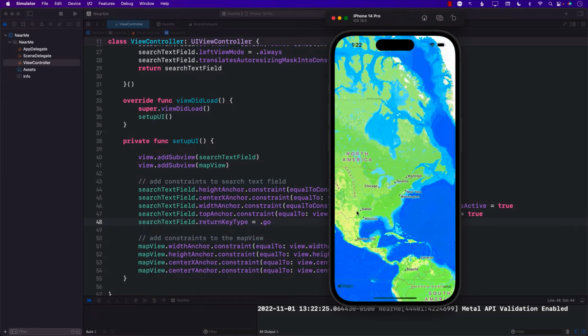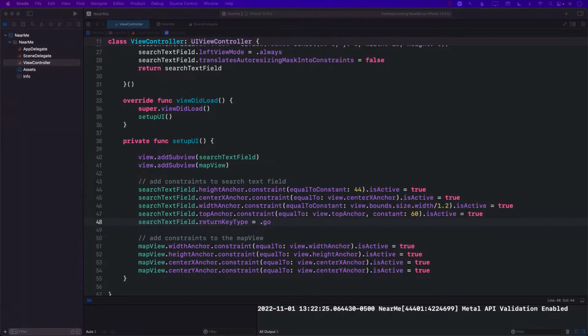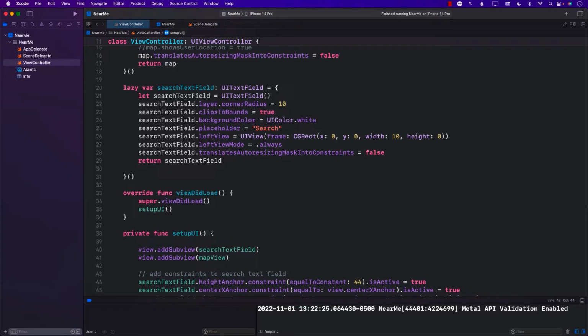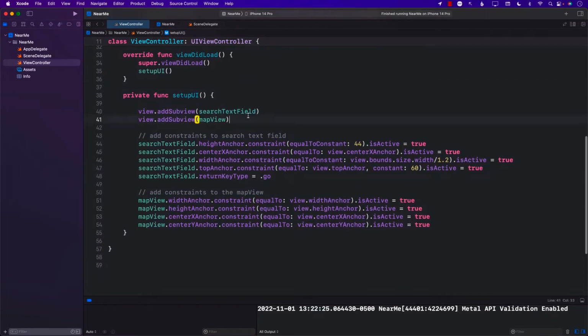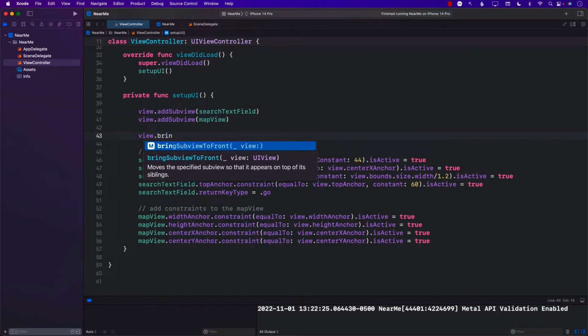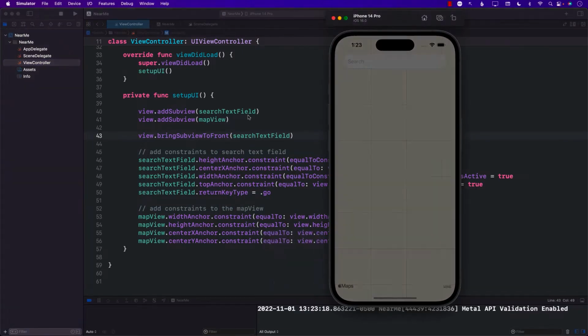Now you can still see that the text field is not displaying. So this becomes an interesting issue. Why are the text fields not displaying? All right, so let's try to find out what exactly is the issue. One of the reasons of a text field not being visible is that the text field might be behind the map view. So we can call view dot bring subview to front, and we will bring the text field to the front so that it's floating on top of the map.